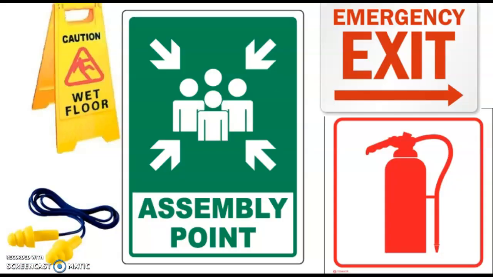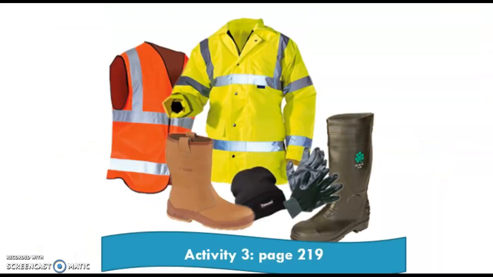For a few visuals: if someone's cleaning the floor, you need to put up a notice saying it's wet. If it's a very noisy factory, you need to supply earplugs to all your workers and they must wear them. If there's a fire drill or an emergency, there need to be assembly points clearly demarcated outside and emergency exits must be clearly labelled. Fire extinguishers need to be checked every year on an annual basis. In terms of protective gear, we can look at gloves, steel-capped shoes, and coats with reflective tape so that people can see you — the reason they wear orange and yellow is because these colours are bright and make you easily visible.